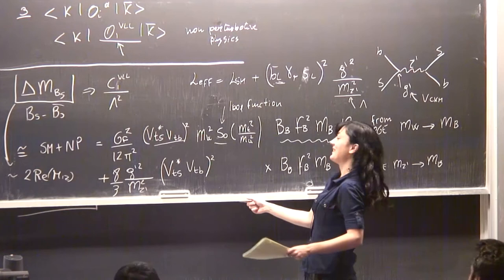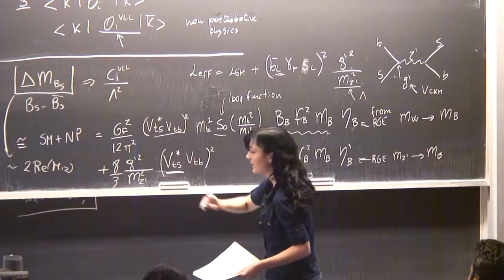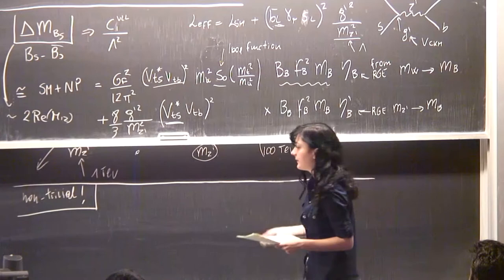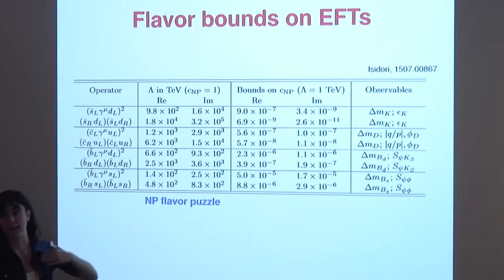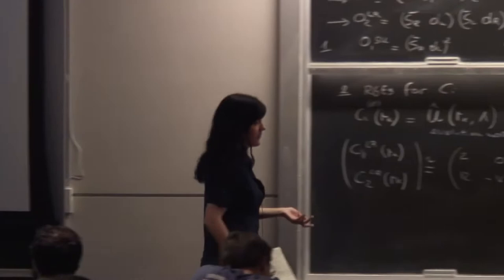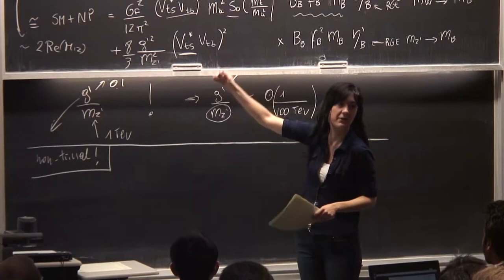Okay, so if we put here the CKM, what we already guess is that this piece here will be pretty much suppressed because of VTS squared. This is small. In fact, if we go back to this bound here, what we see is that this will be suppressed by VTS squared, so I go back to the TeV scale type of bound. That is good because this is indeed the new physics scale that we are probing at colliders. But how can we formalize something like this? Because now I said, okay, you have the same dependence, but what type of theories are telling us that we have the same dependence on the CKM?